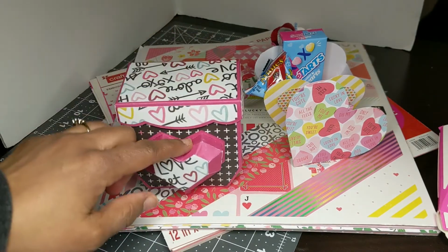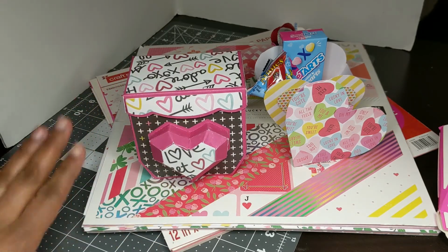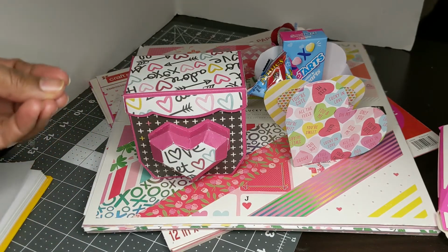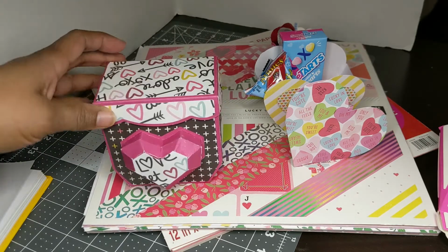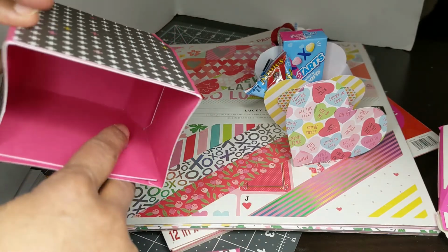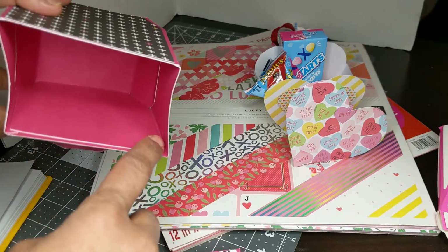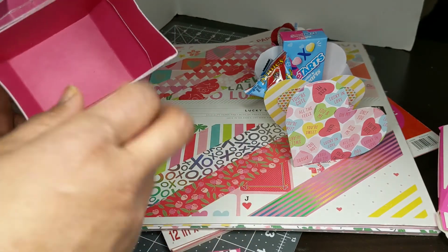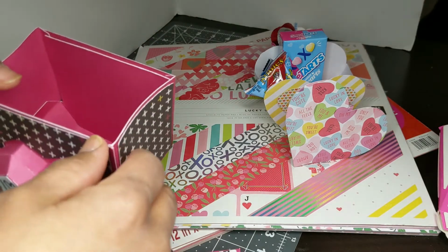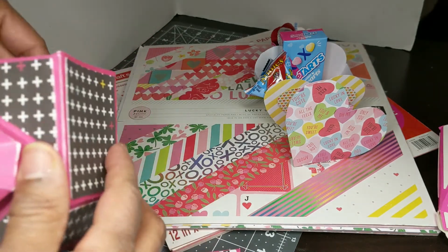And then I had to cut the first layer of the heart again, because I didn't fix my score lines properly in the SVG file before I cut. So that wasn't working. So I had to recut it. And then there's a panel inside here that backs up so you don't see the layers of the heart inside. And I put the panel here because I didn't want people to see my fold. So actually, if I did it again, I would probably still just cut 2 panels because it just kind of hides some things. And I like that finished look better.